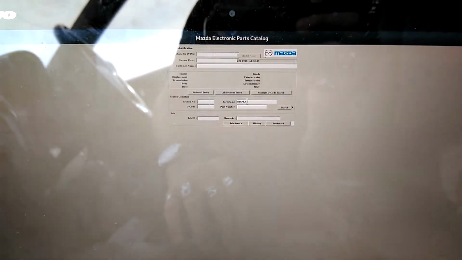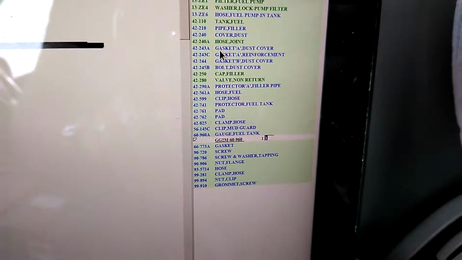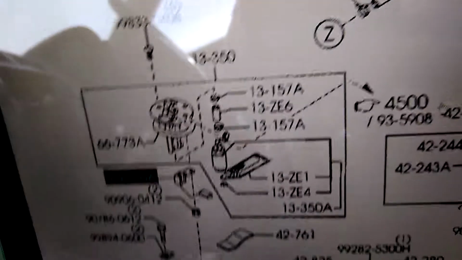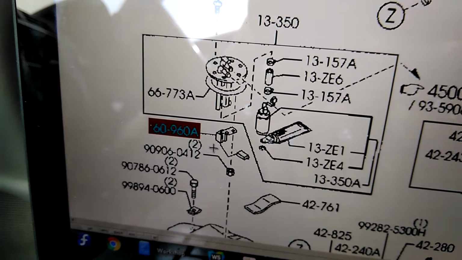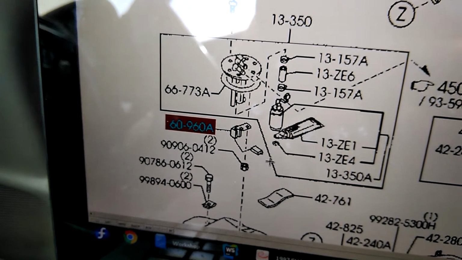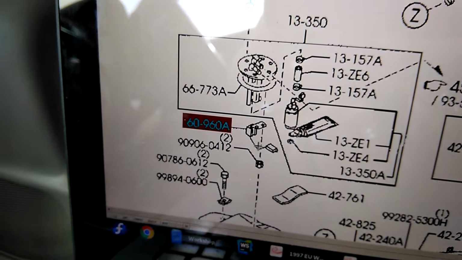I also want to check if I go to top and instead of display here I type gauge. I choose the gasoline, and you can see here again GG to M. This is the gauge, the thing that sends your fuel level. See this, there is a leveler here that floats on top of your fuel and sends different voltage depending on the fuel level.